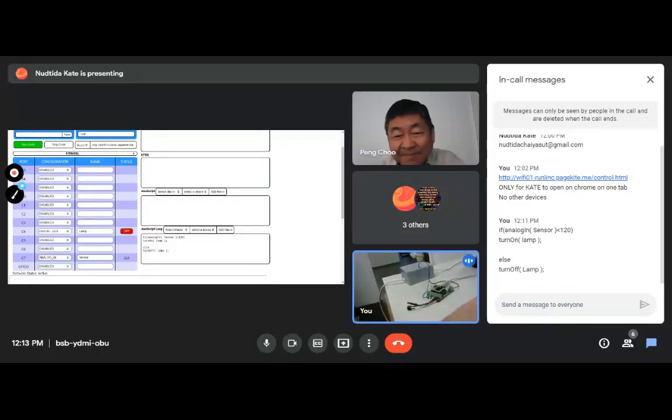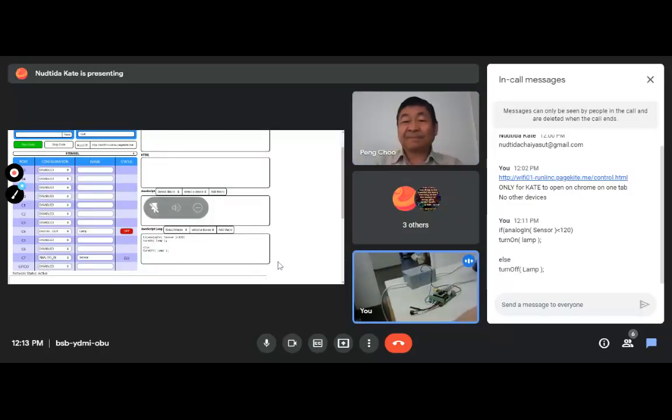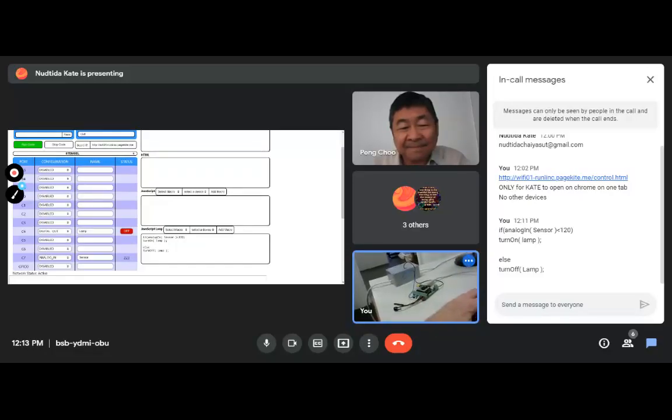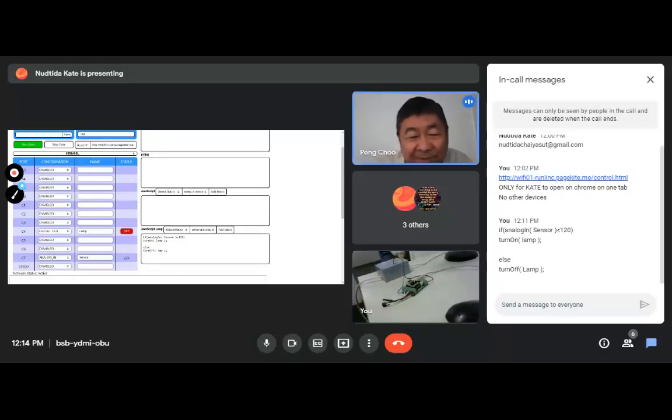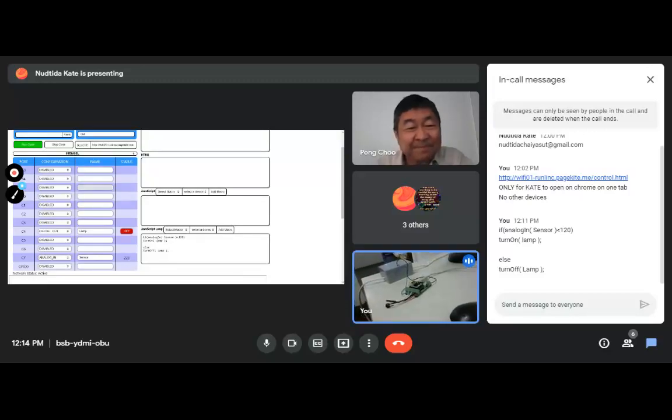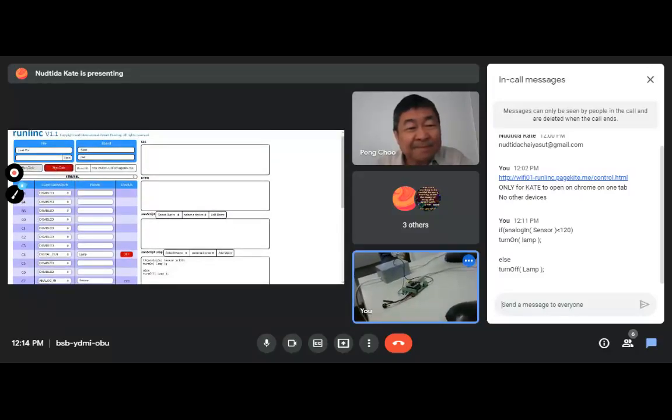Just to show you how easy it is, there's actually a slight error, because you need to have the same upper and lowercase to turn on the lamp. Can you see in the JavaScript loop, the word lamp there does not have the uppercase L on the turn on? No, both are lowercase. This is uppercase. Okay, that's good. So now go up and press the stop code and run code again.